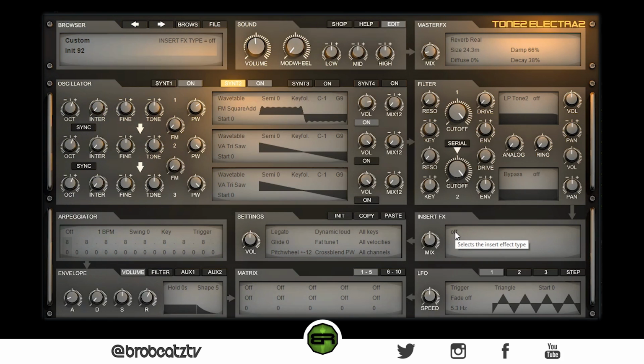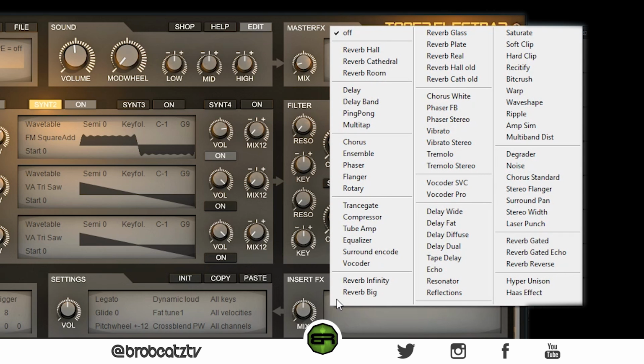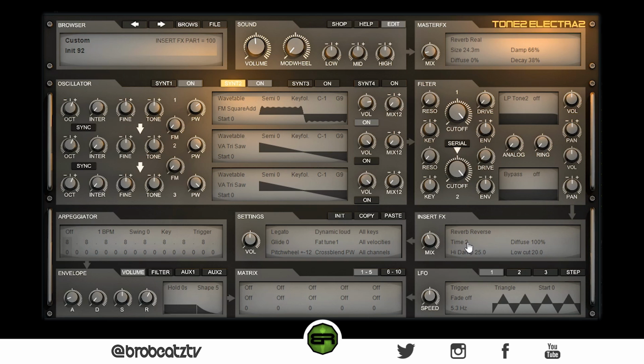All right, so for this sound, I'm gonna show you an effect that I like to use. It's called reverb reverse. It's one of my favorite ones out of this whole thing, but you can use other ones. I would suggest you experiment, because you never know. That's how I actually found this one, because you never really know what would sound good on what. I'm gonna use reverb reverse, and I'm gonna turn that time to 1, because I know that it's kind of super delayed on 2.